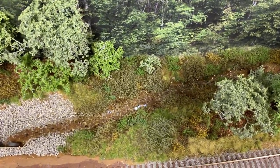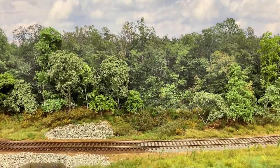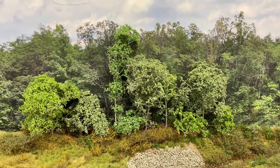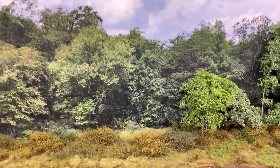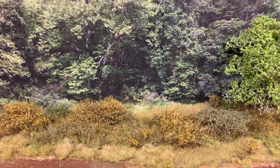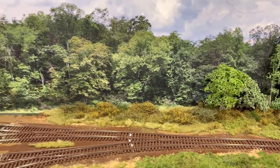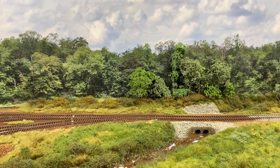If I stick my hand in here you can see just how close to the backdrop we are — maybe five or six inches. But from down here it starts to have a little depth, as if there's a whole lot of something going on behind the track, when there really isn't. These trees are all scraps of super tree and bushes and scruffy stuff, just trying to blend the edge of real scenery up into the backdrop, hide the seam, and on the backdrop there were indications of some grass, so I worked actual grass out to the seam. I feel like that blends in fairly well and I'm happy with that.